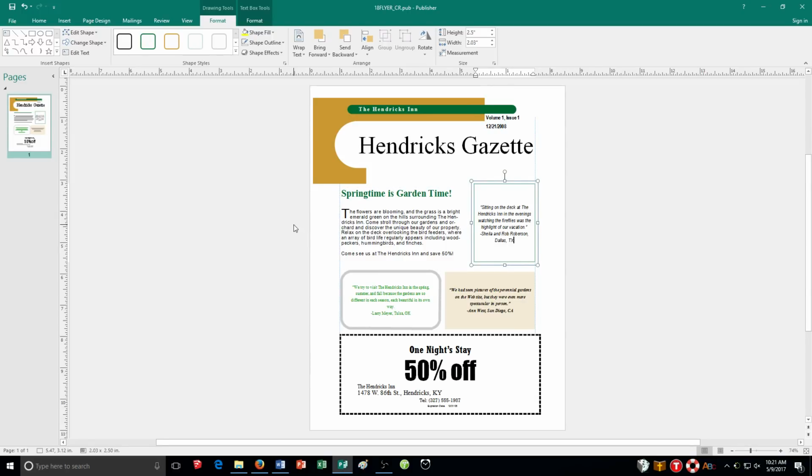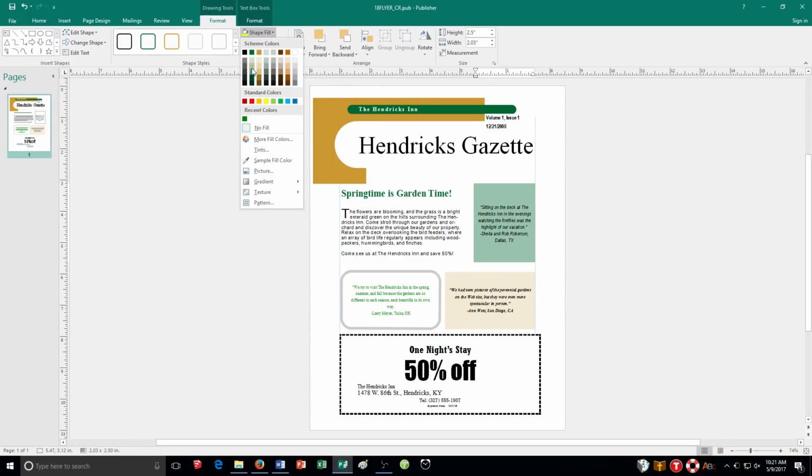Step 7, apply the same dark green accent 1 scheme color as a fill for the text box. So we just did the outline, the border of the box. We're going to take care of the shape fill. So click on shape fill up here, and then you're choosing the same color. So I'm going to click on that accent 1. And then set its transparency to 85%. The way you change the transparency is in the Shape Styles group.